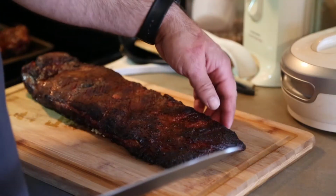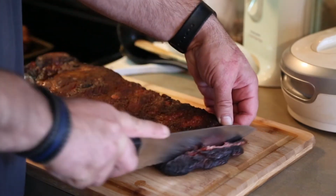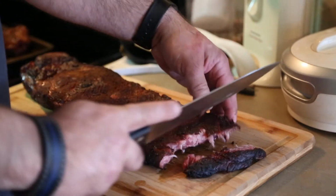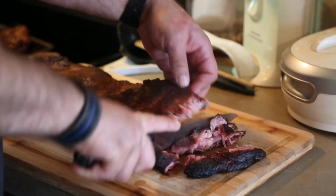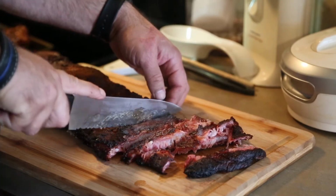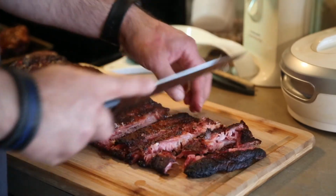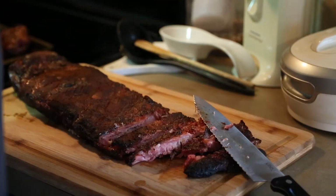Good stuff. All right, guys, fresh out of the smoker, we'll cut. Here's the burnt ends. Oh, that's the best part. Oh, man, that's gonna be good. Yes, it is. Okay, I was just flaking. Good. I mean, I'm not even hardly cutting. That's pretty. Let's just take a piece of this burnt end.